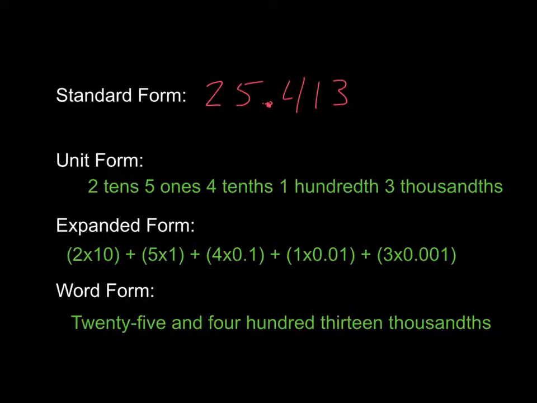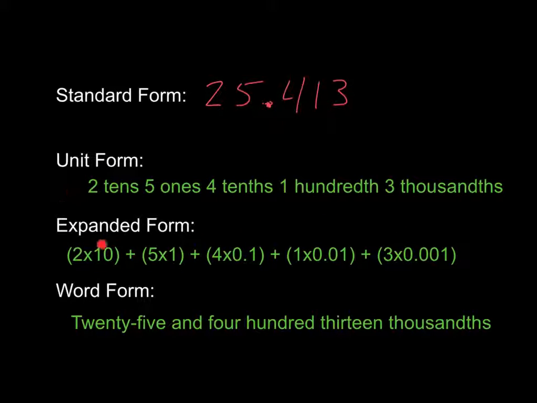Okay, when I solve this, you want to notice a few things. For unit form, we broke it down so each unit of 10 is mentioned that we use. Expanded form, it looks a lot more complicated than it is. What I would strongly suggest doing is use your unit form and then turn that into an equation. So we start with 2 tens, so we have 2 times 10, 5 ones, which is 5 times 1, 4 tenths, so 4 times 1/10, 1 hundredth, which is 1 times 1 hundredth, 3 thousandths is 3 times 1,000th. This is the expanded form that they're looking for.